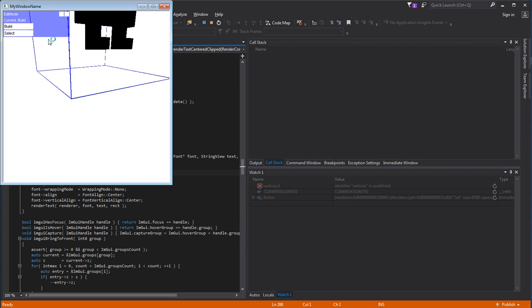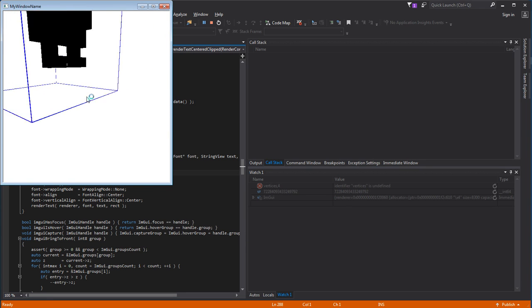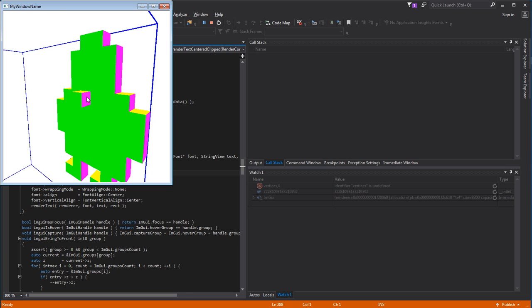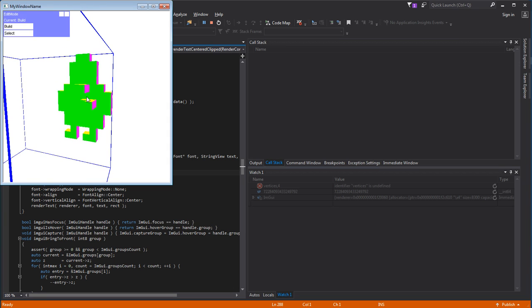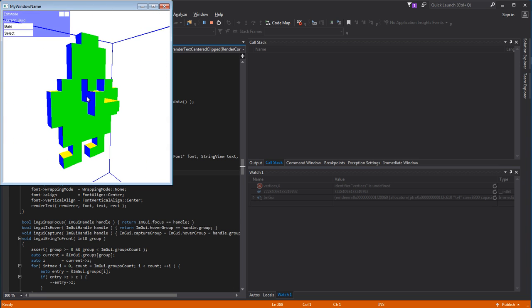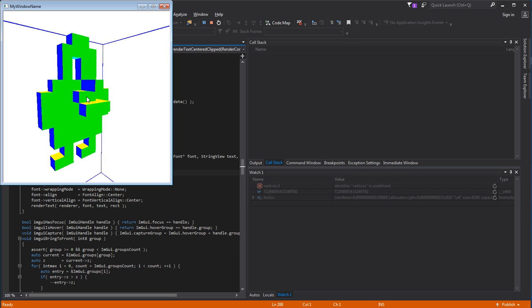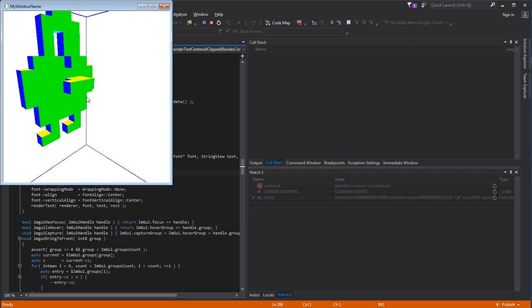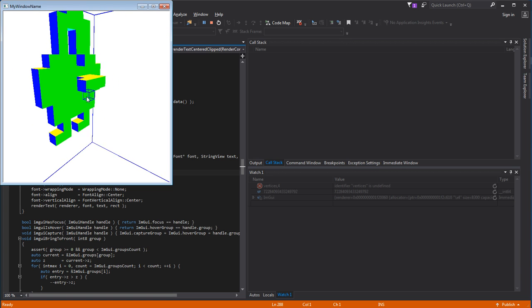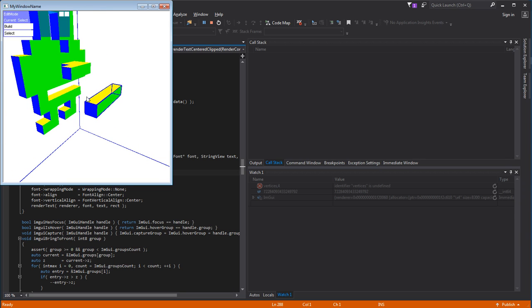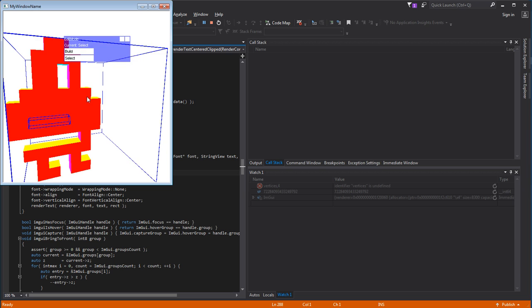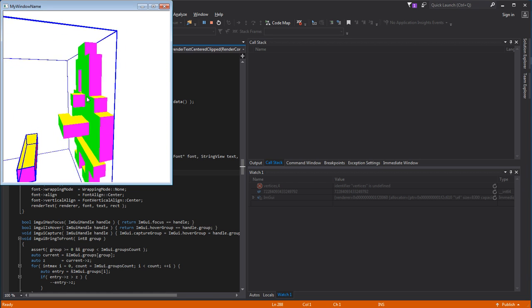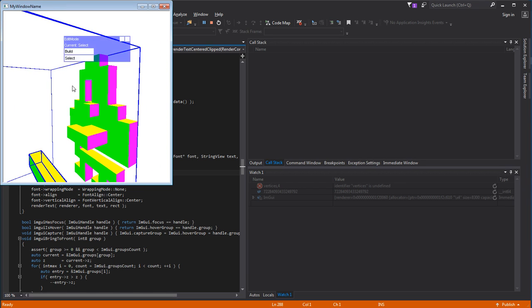So we're rendering the menu, we're still rendering. I place a voxel, we're still rendering. Why wasn't this working a second ago?